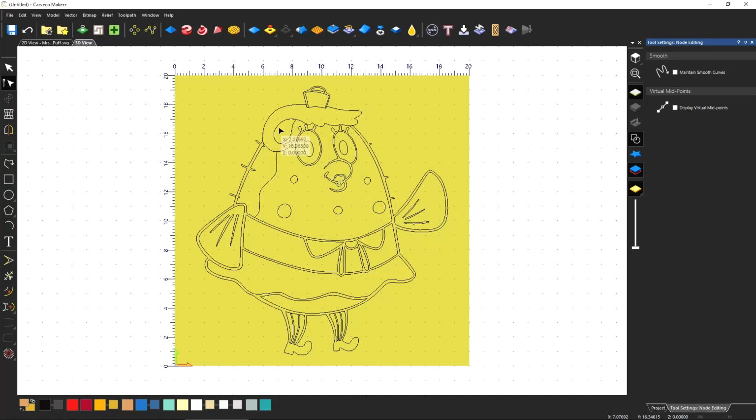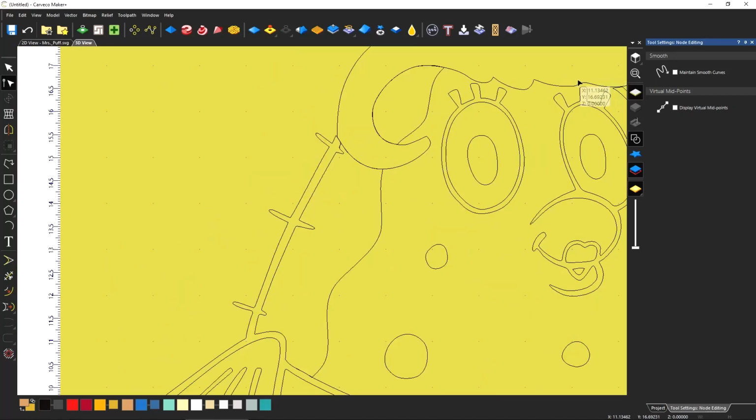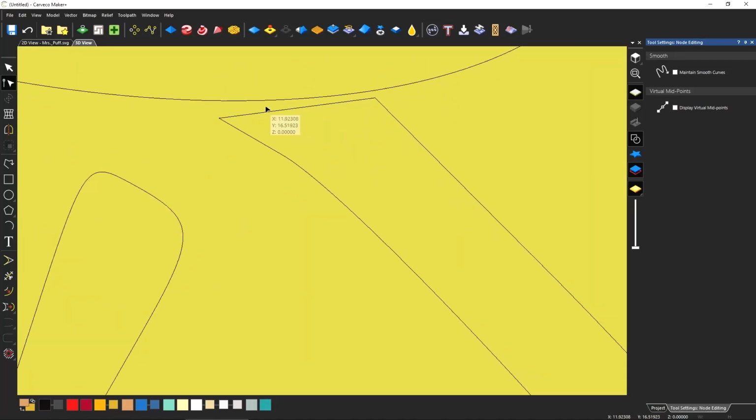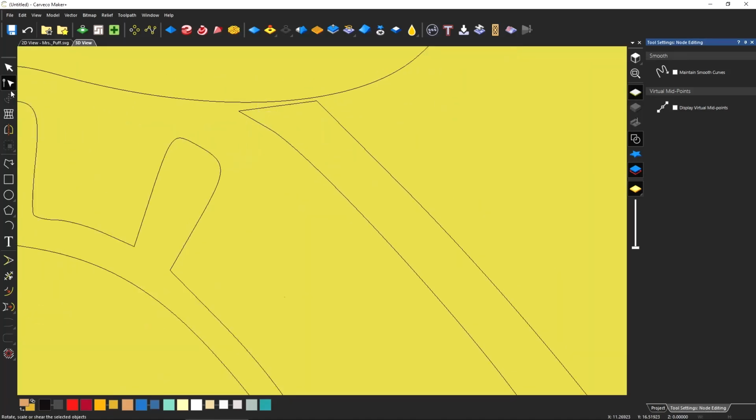Okay. Now we just need to do the same thing with the hair. So we'll go up here and node edit, and we're going to C for cut, delete, highlight this.